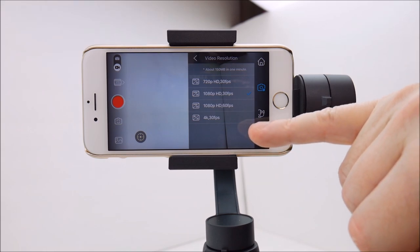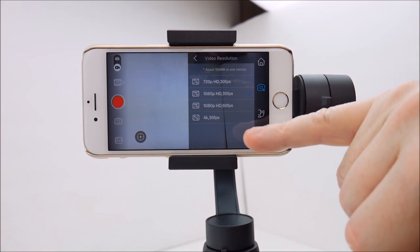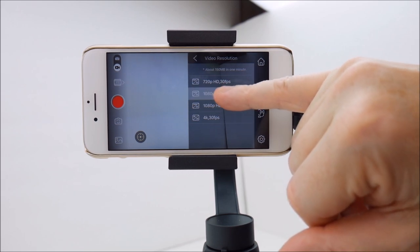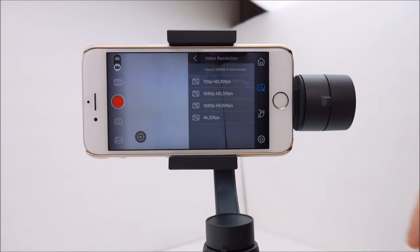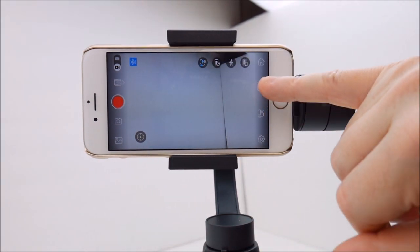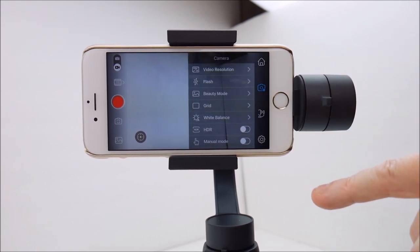I'm going to go ahead and select 1080p, 30 frames per second. There's a reason behind that. We'll close out of that and just go back in there.